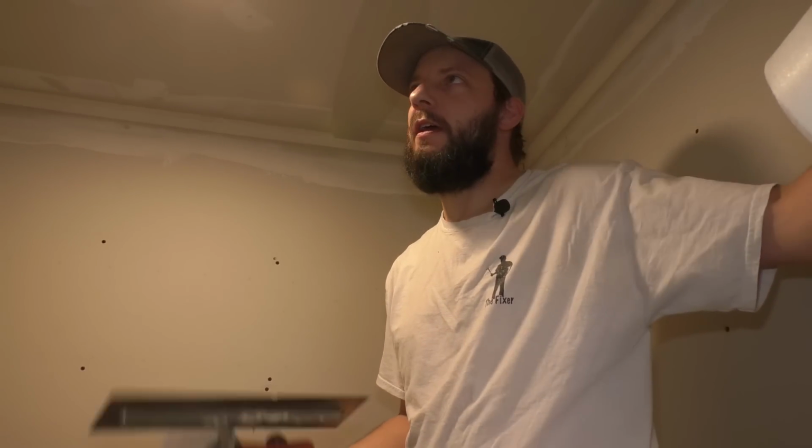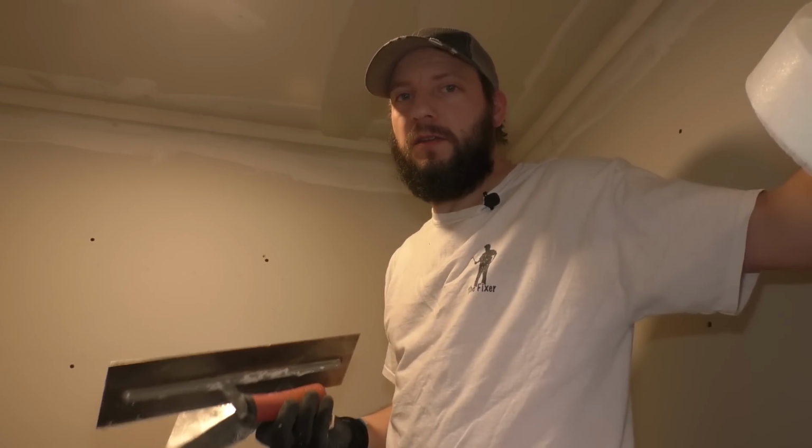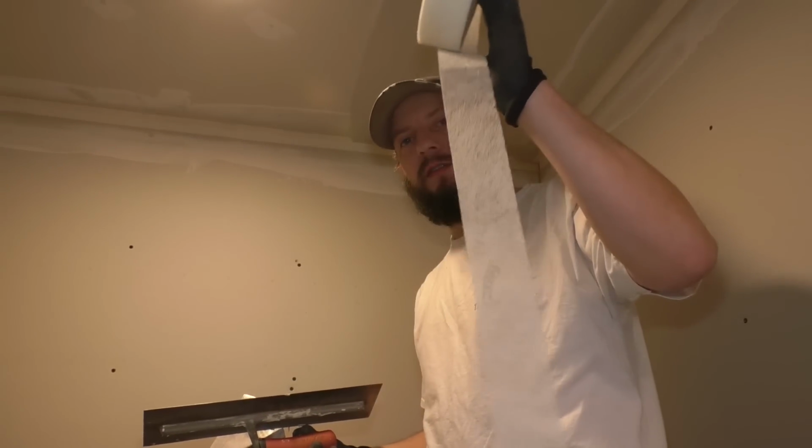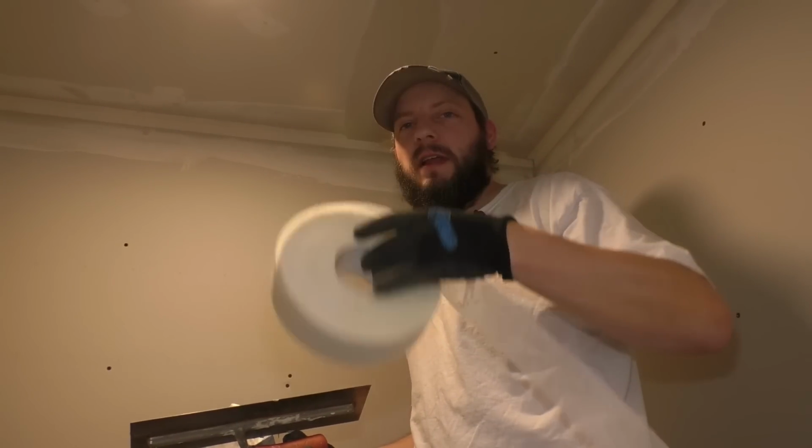What I used to use on flat seams was mesh tape. And I have heard that you can use it if you're using hot mud, quote unquote, which is what this is. It's the stuff you mixed as a chemical cure. But I've had cracking before and I just haven't had good luck with it. So I always use Fibafuse now and I've had really good luck with it.